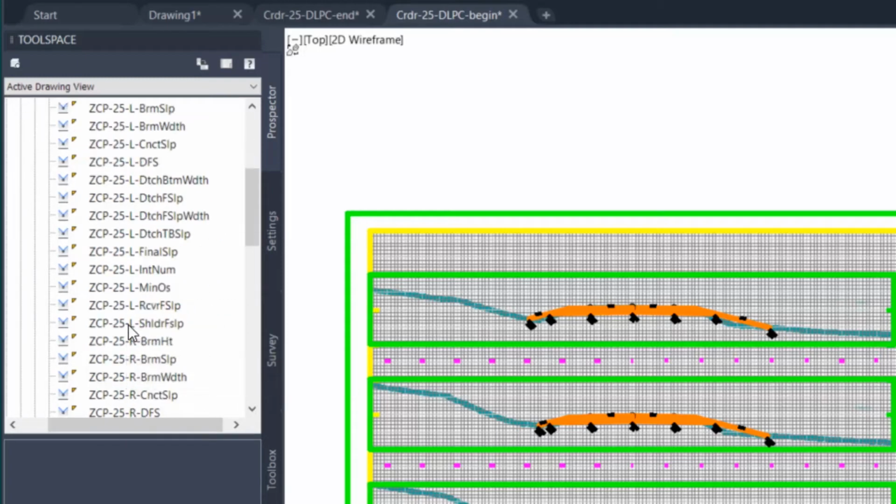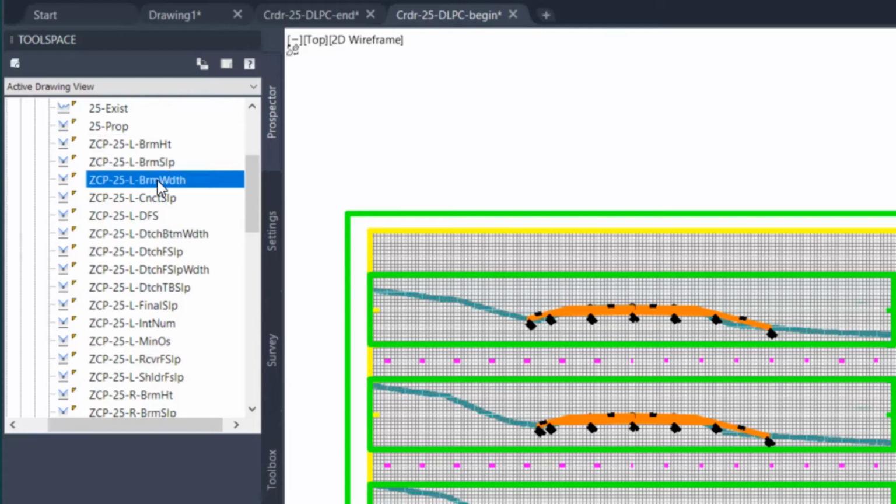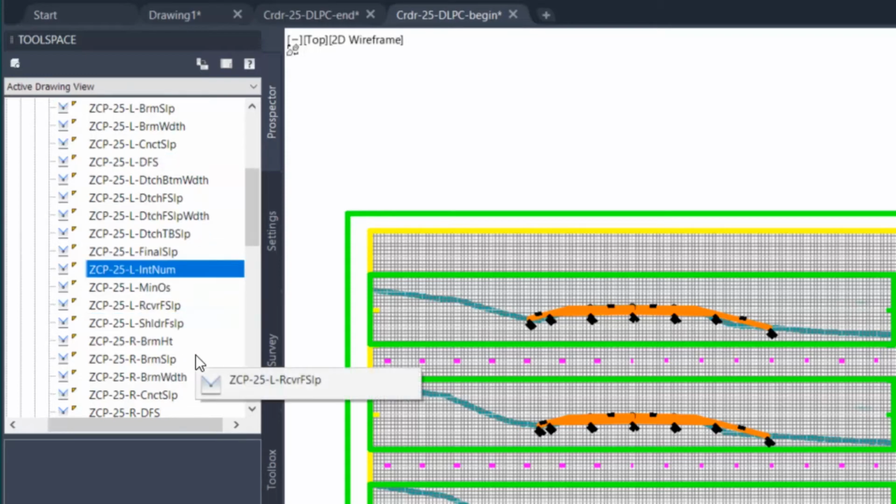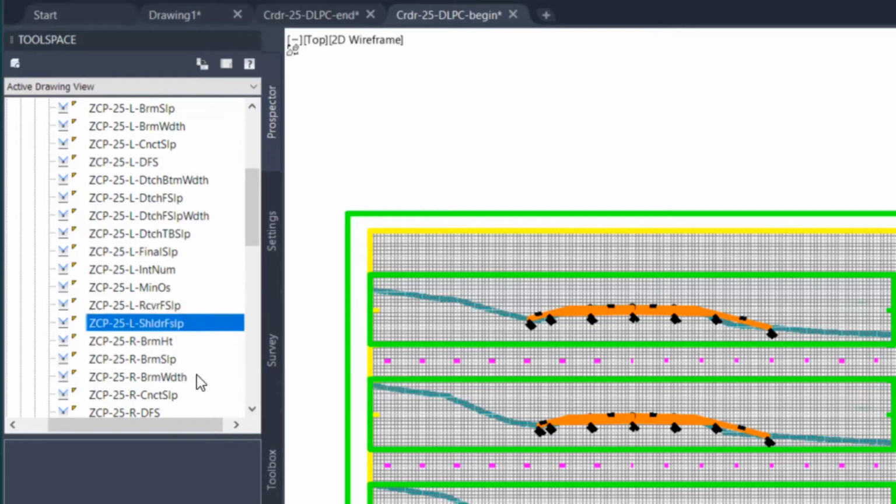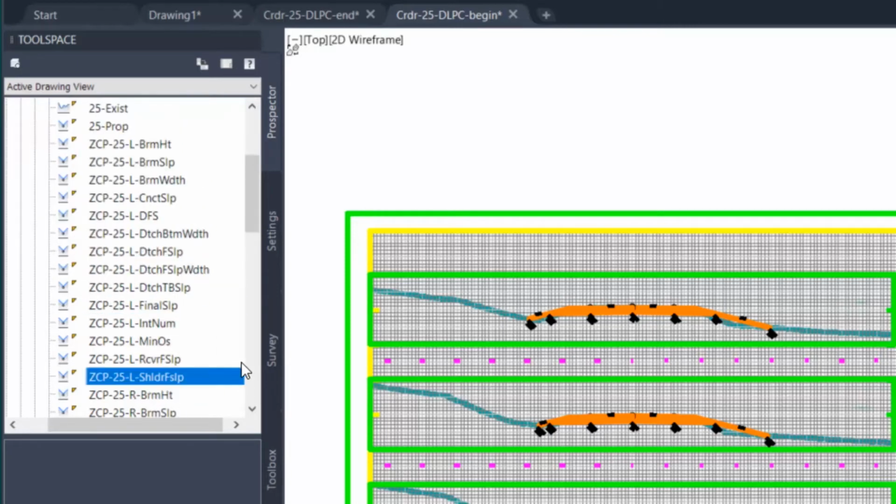I'm just going to kind of run through, but as you can see, I've got left and right values here. So some of these are berm slope, berm height, berm width, ditch for slope width, final slope, intercept, number of intercepts, recoverable for slope, shoulder for slope, okay? So these are all parameter buckets that have values in them.